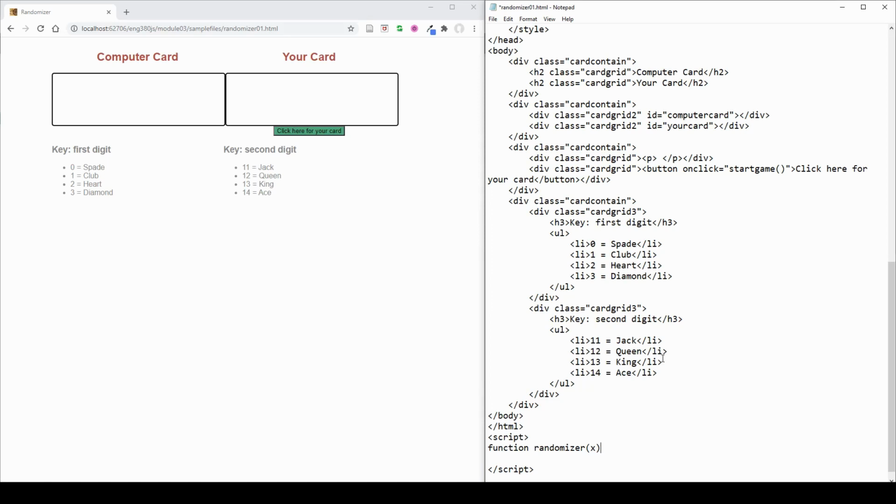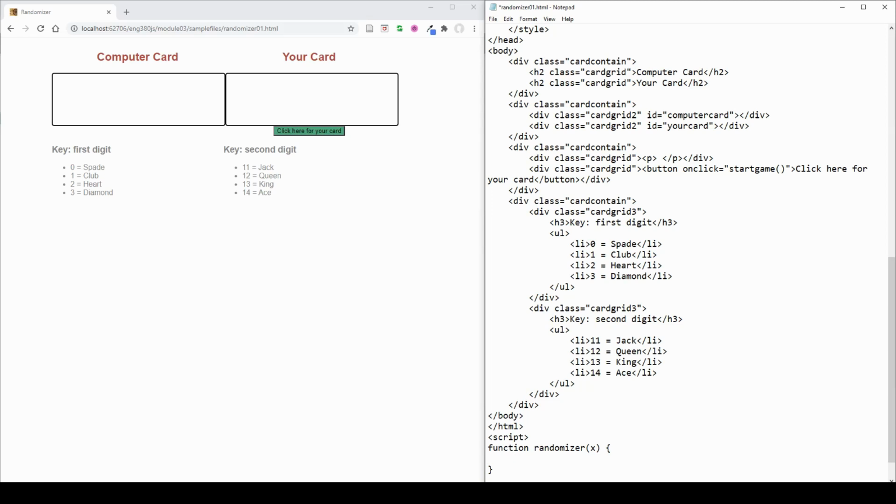So we definitely want to bring in a parameter that's going to be the maximum for the scale. So we know we're going to need one parameter, which is going to be the value for the scale of our randomization. How high do we want those random numbers to be, right? So we definitely want to do that. And then, as I mentioned, we want our squiggly brackets to start and end.